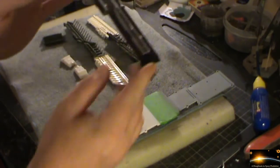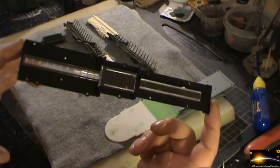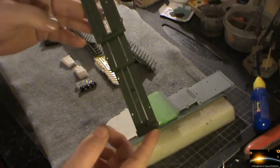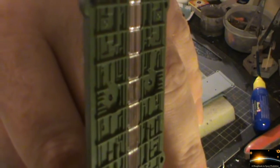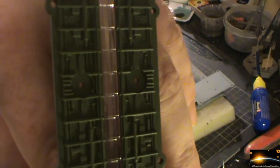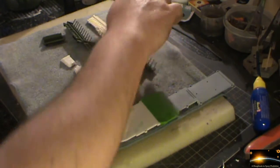And the bottom side of that as well, or the top side should I say really, that's been blacked off as well. And I've temporarily just put the windows in there, the lighting panels, just to see what they would look like. With these, you have got the little ribs in those, so I'm just going to need to double check and see if I need to paint those or not. I might need to, but if I do, that's not really going to be a problem, to be fair, because you can just put a little bit of masking tape around those and then black them off and then paint them, and that'll be fine.